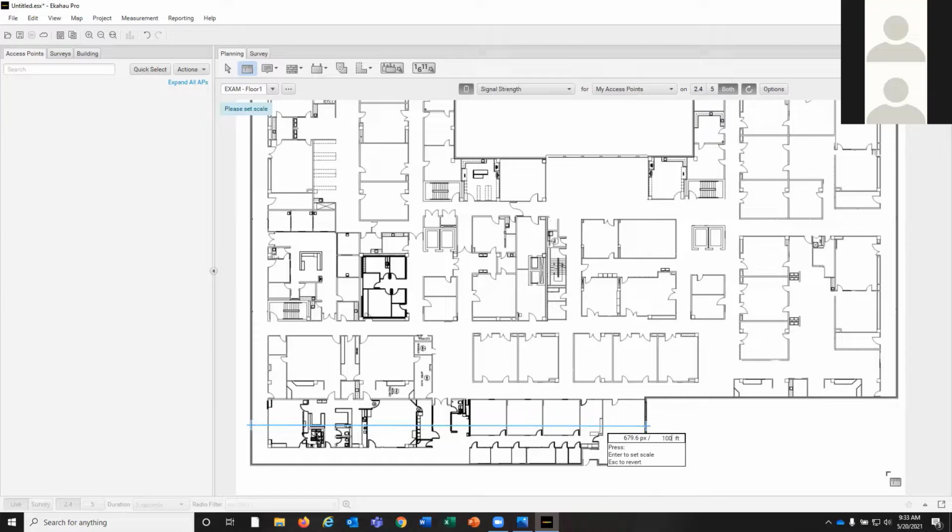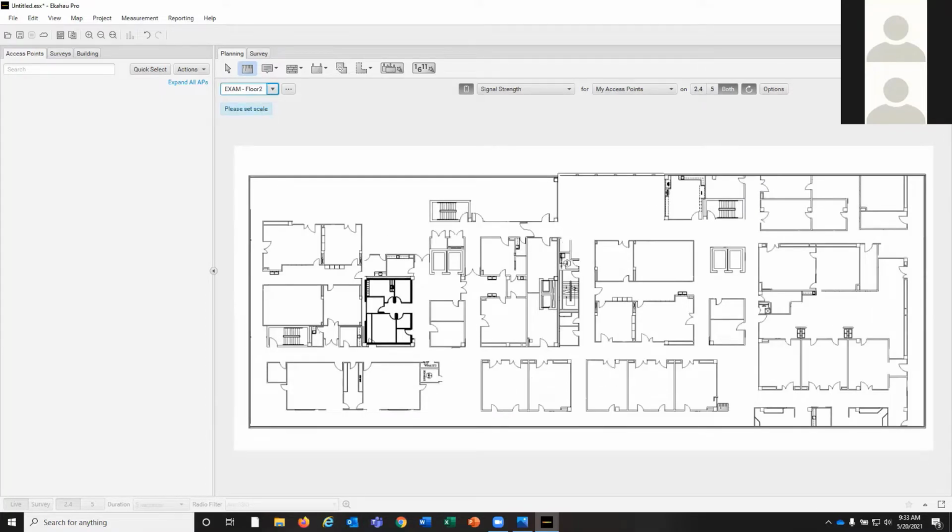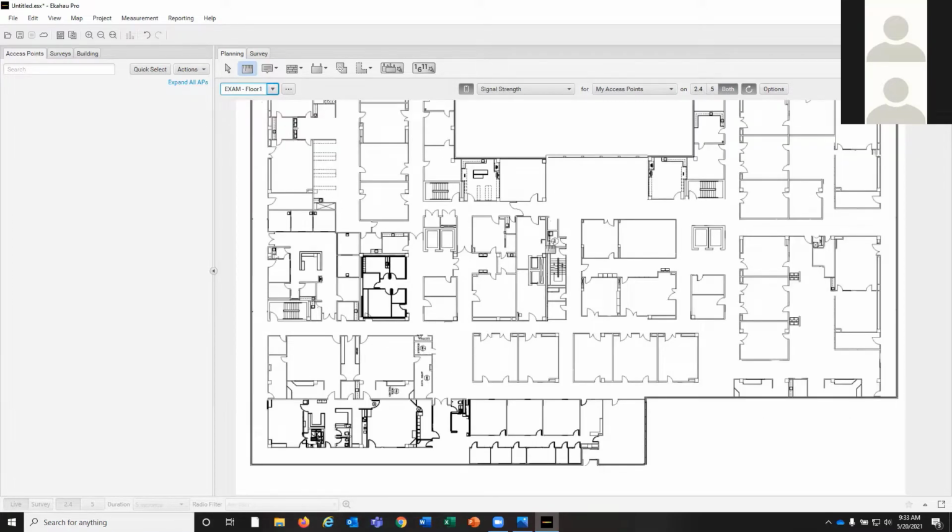Now, the important thing when you're scaling a multi-floor building is that you scale each floor very closely to each other. Every floor needs to be scaled individually because every floor is not always the same. Some buildings taper in, some have towers that go up one side versus going up all the way evenly. And sometimes it's not the floor that changes, but the office space that's available to your customer on each floor. So you want to make sure you scale them all properly.